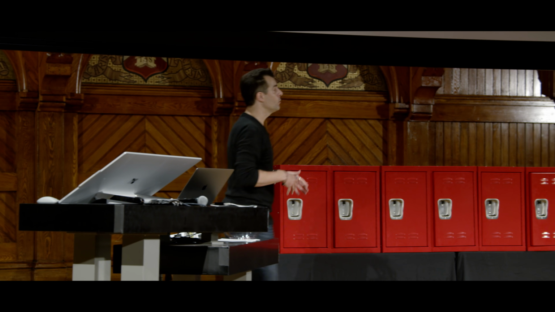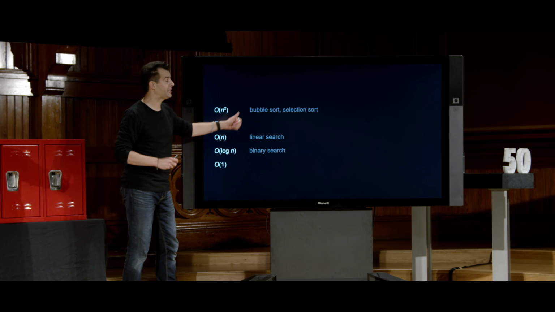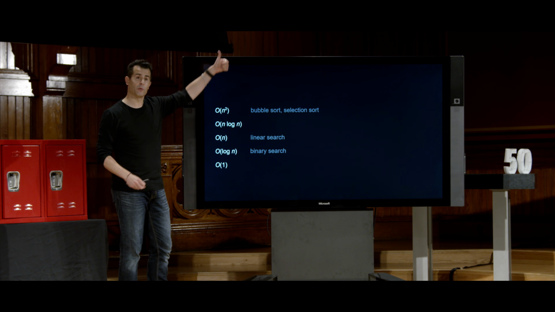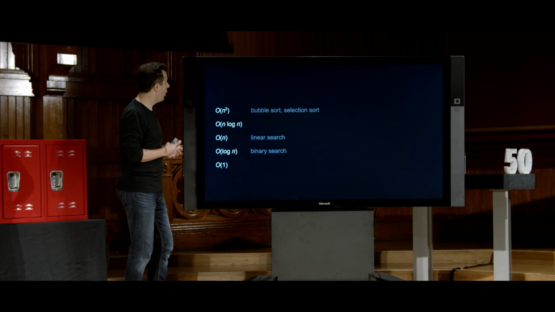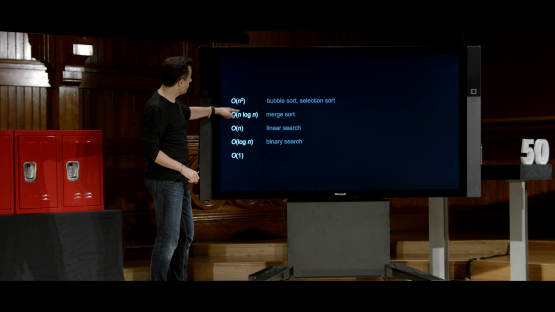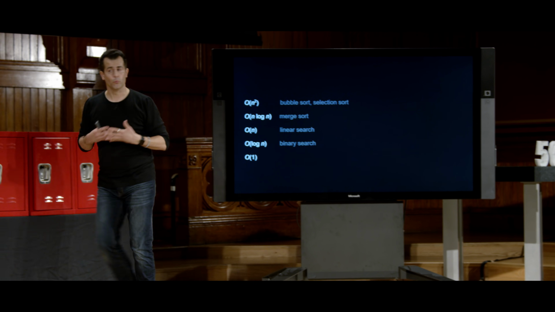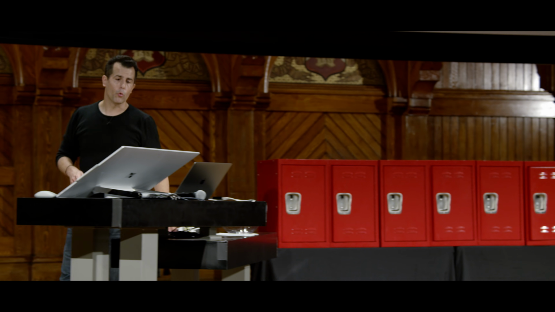But it turns out that what this means is the algorithm itself is fundamentally faster. If we consider our little chart from before, where bubble sort and selection sort were way up here at the top, and frankly, you can have even slower algorithms than that, especially if the problems are even more difficult to solve, now we can add to the list merge sort there at n log n. It's in between. Why? Because even if you're not 100% comfortable with what log n is, notice that here's n squared. So n times a slightly smaller value, or n log n, is in between. And we'll see in a moment what this actually means or feels like.